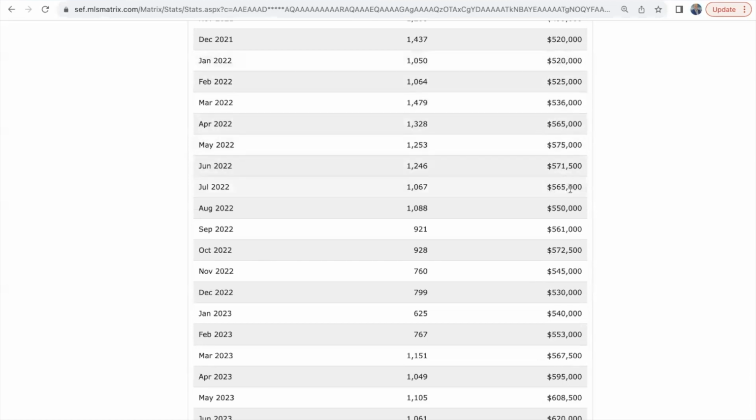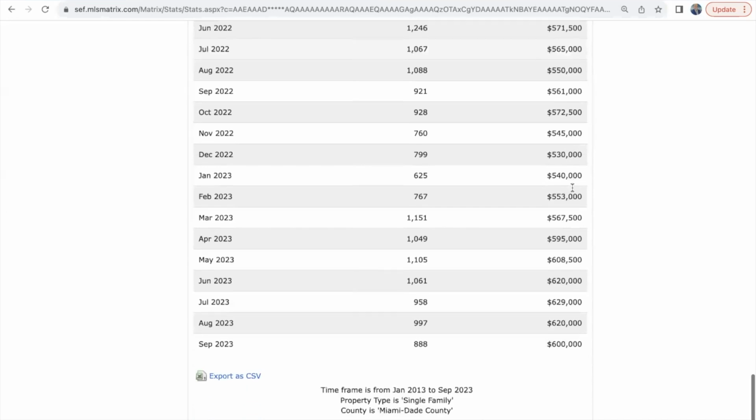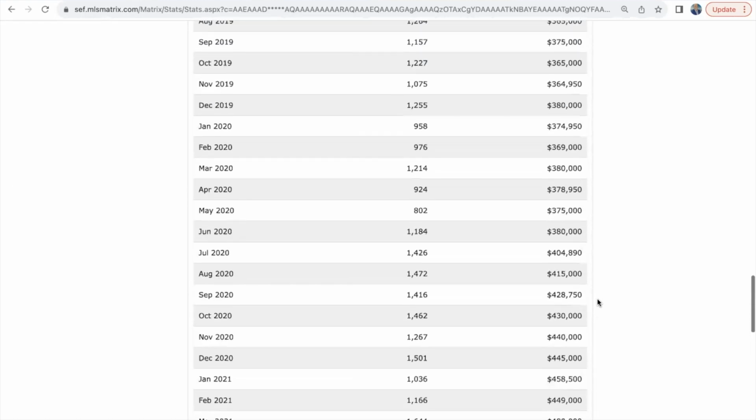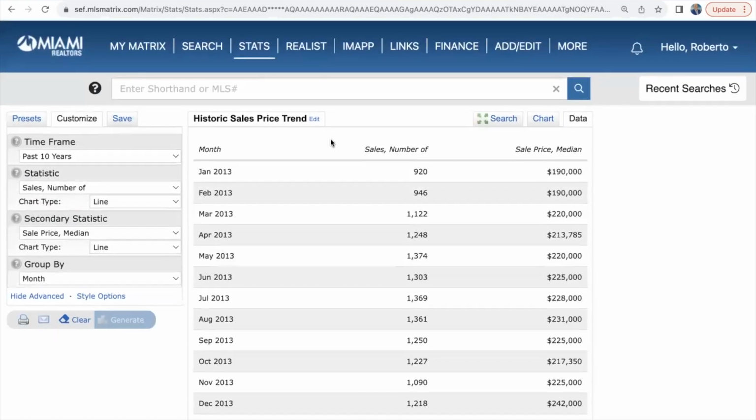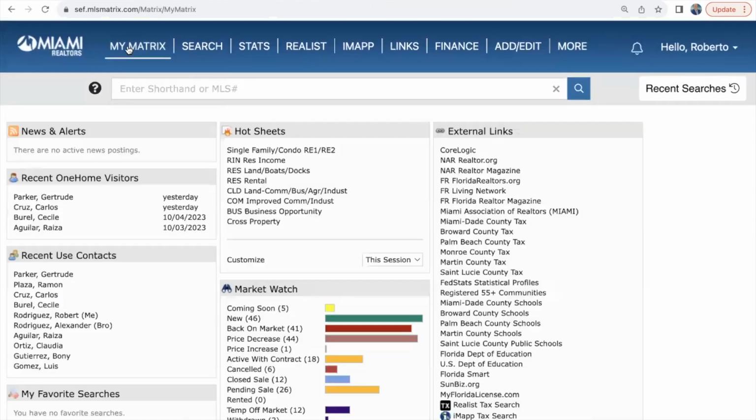July of last year, we had 565. July of this year, we have 629. So as you can see, guys, prices do continue to rise in general in all of Miami-Dade County. So use this knowledge, guys, to learn how the market is behaving so you can better prepare yourself to present to your buyers and sellers.